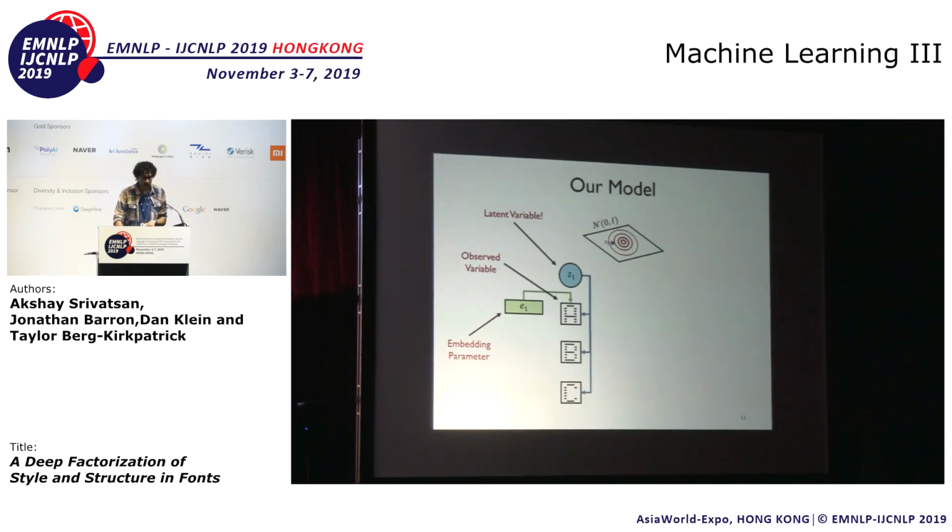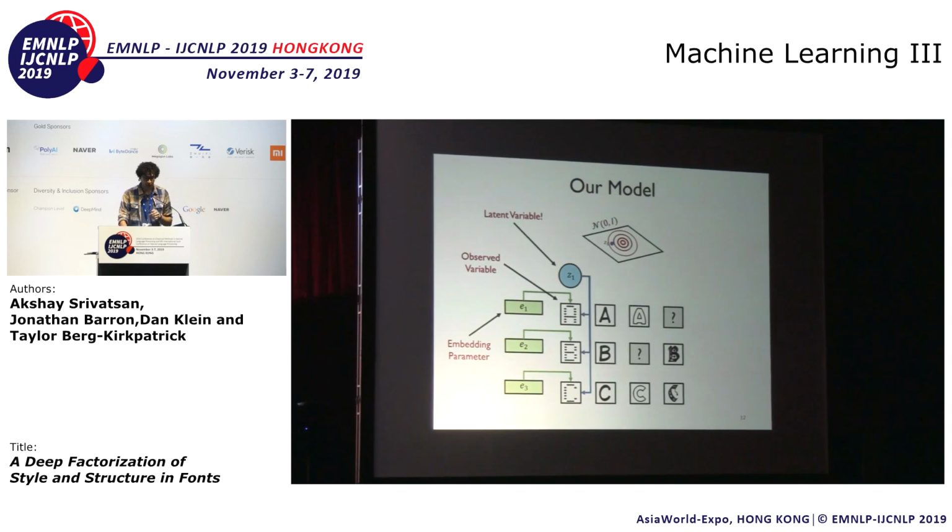We're going to assume that we have some fixed number of these embedding parameters, one for each of those 26 letters. Additional columns in our matrix are basically going to be represented as further draws from that Gaussian prior, where again, we just have a deep generative process that's going to put that style together with the character embedding in order to render out the glyphs that we actually see.